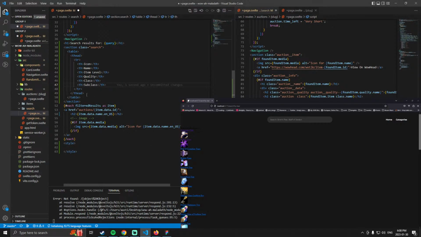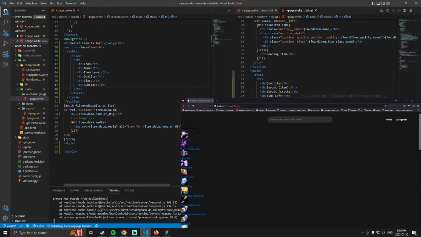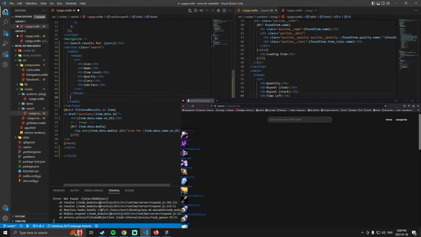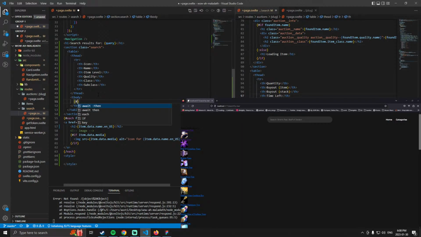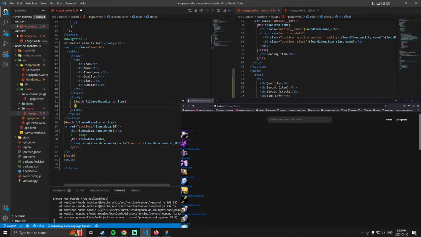Okay, so next is the T body. So let's start with each filtered results as item. Each.